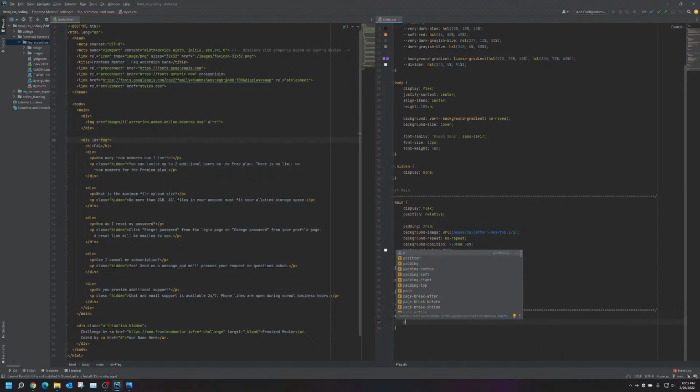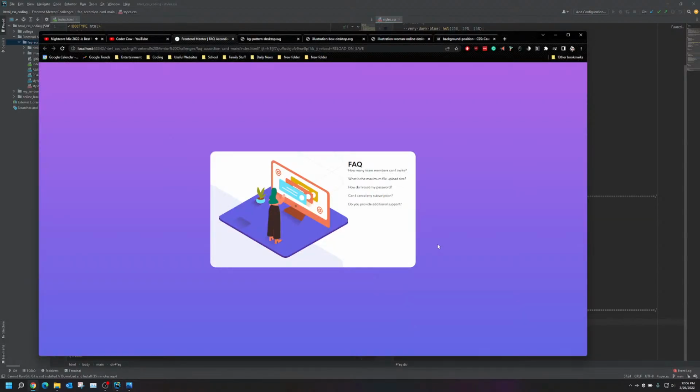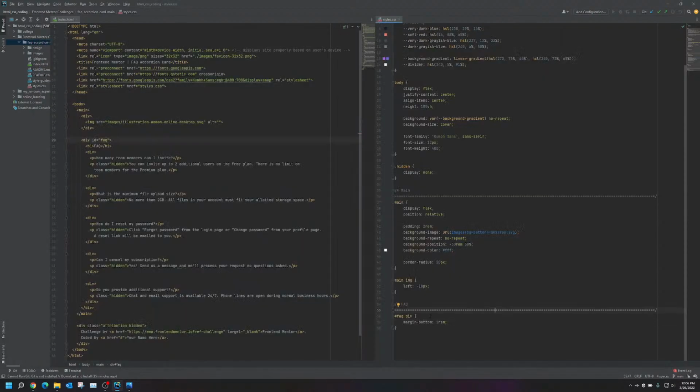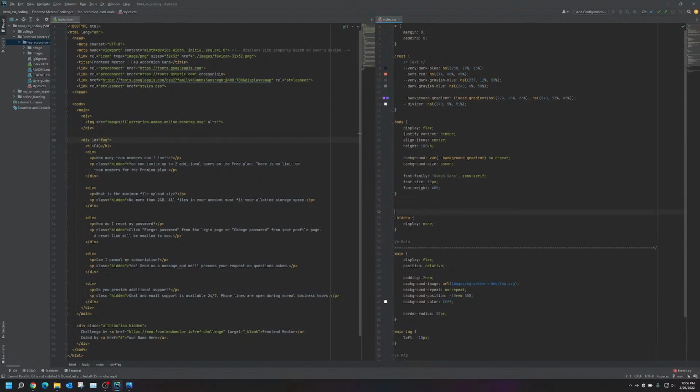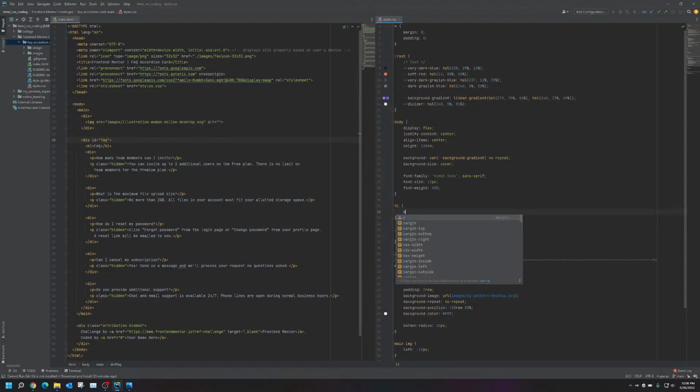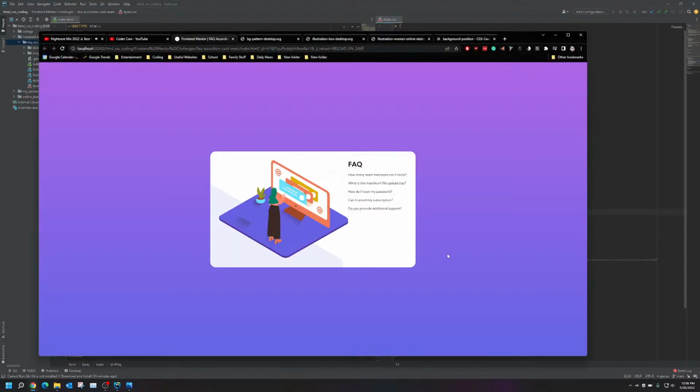Cool. Let's go each div and FAQ. Let's give them a margin. Yeah, margin bottom about 1 rem. And then for the H1, since there's only 1 here, I'll just do it like this. Margin bottom, 1 rem. Nice.